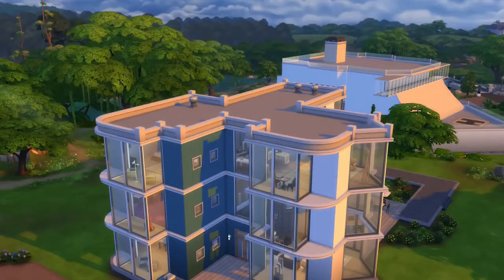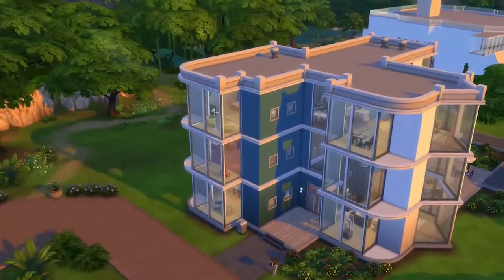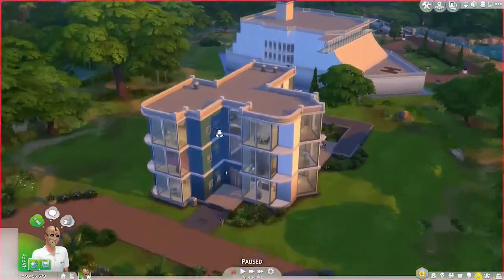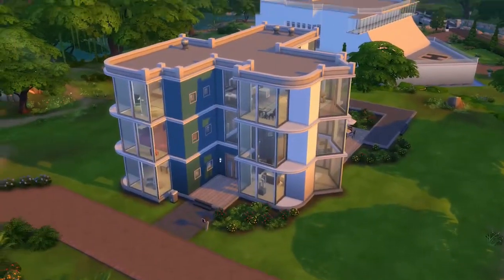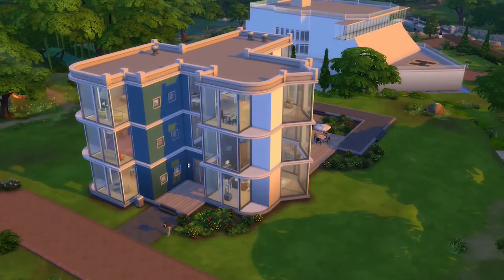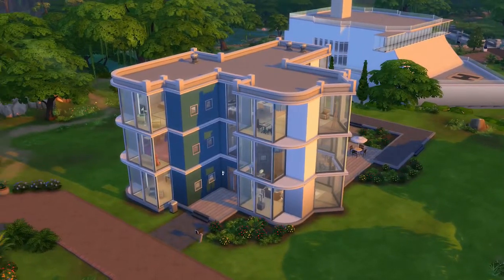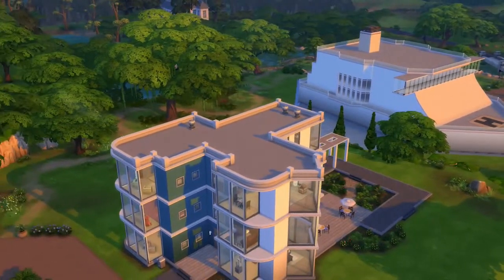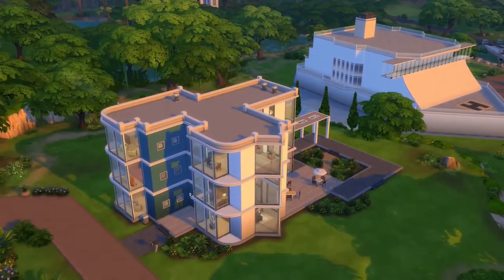Feel free to stop and pause during the video if needs be. But now we have that, let's start from the beginning. So I'm going to press Tab to get into the menu. Right, where do I want to go? Oh, I want to make a shot up here. So I'm going to press E to go up, press D to go across as far, and then S to go back to where I want.